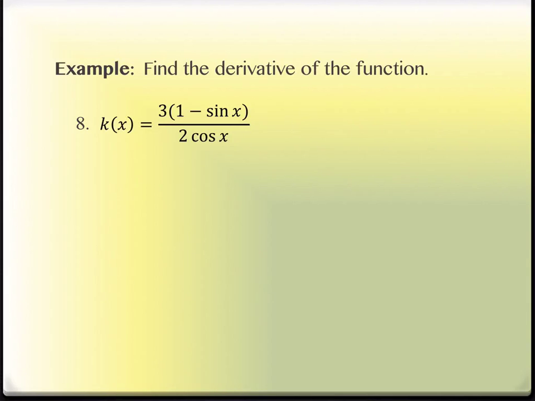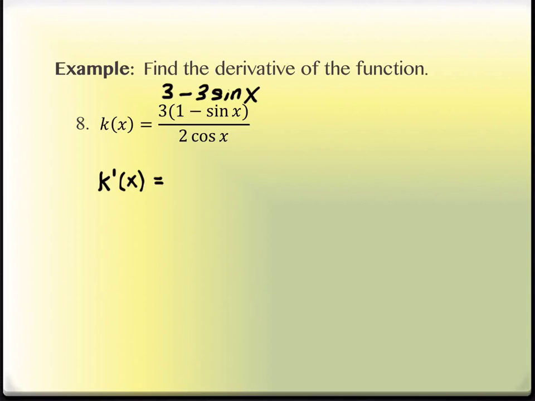Okay, so on this one, my suggestion as we begin would be to actually distribute the 3 before we start. It'll make it a little bit cleaner. It's not terrible either way, but there's just no reason. So we've got 3 minus 3 sine x. That's my numerator. Now this one is going to have a little more simplification than the last one did once we get going, because the sines and cosines are a little bit easier to work with.